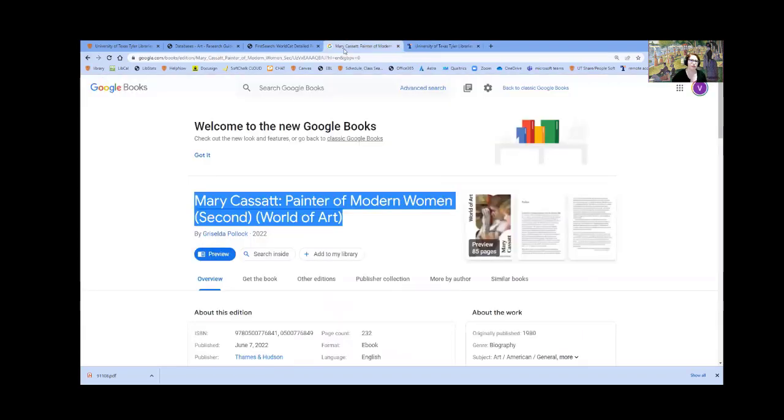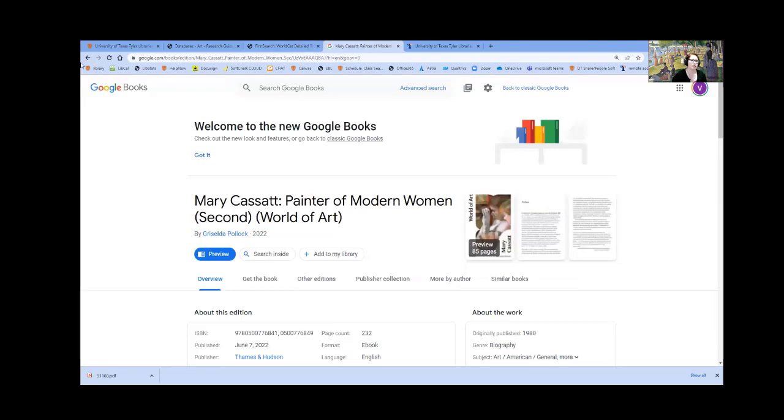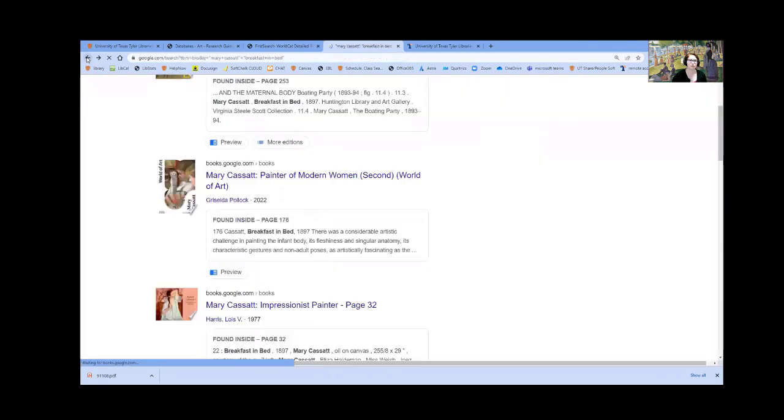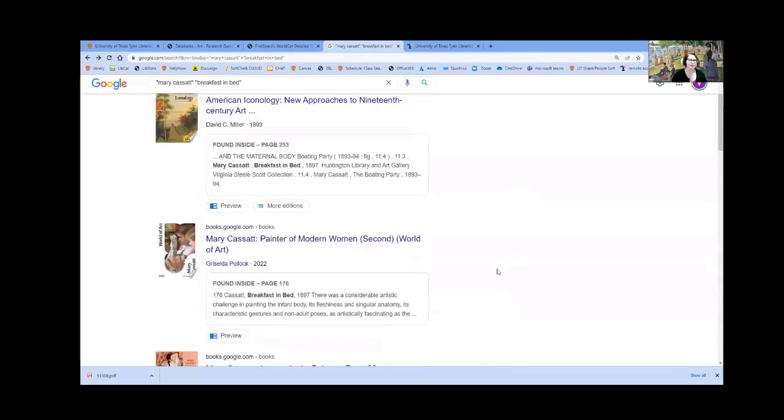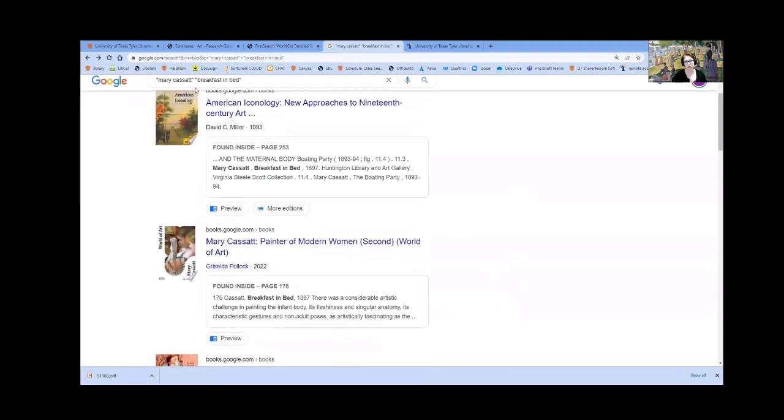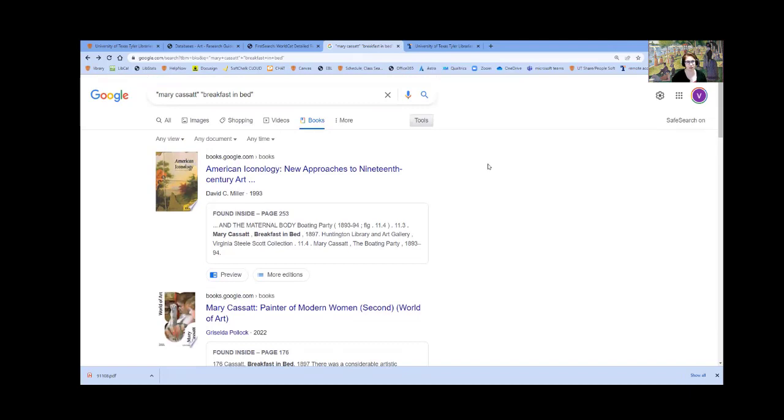Okay, so that's that. Now let's look at another book and see, because sometimes you think, oh, well, why not just go to Google Books all the time? Well, because I can't say Mary Cassatt has to be the subject of the book. I can't do any of that in Google. It doesn't do that type of searching. So sometimes it's like this one. Maybe they mention it once in passing, but the rest of the book is about other stuff. I don't know if it's a fiction book or a nonfiction book, and you would be amazed at what they will write historical fiction books about. I mean, we're literally just looking for the term breakfast in bed.